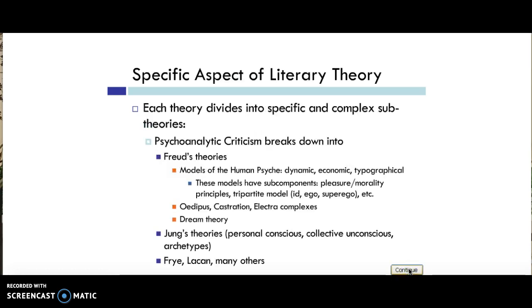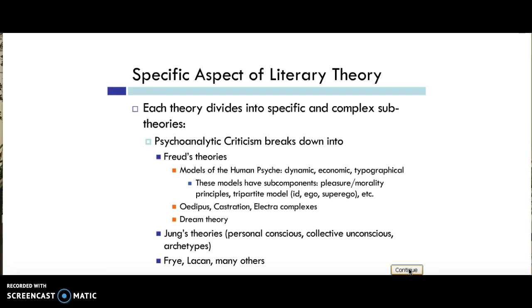When you're selecting a theory for analysis, think of theory as genre. So rather than feminist theory, we have the feminism genre, and within that genre there are many different types of theories, similar with reader-oriented response or all of the other theories that we can consider. Therefore, you need to narrow the criticism that you're going to select.